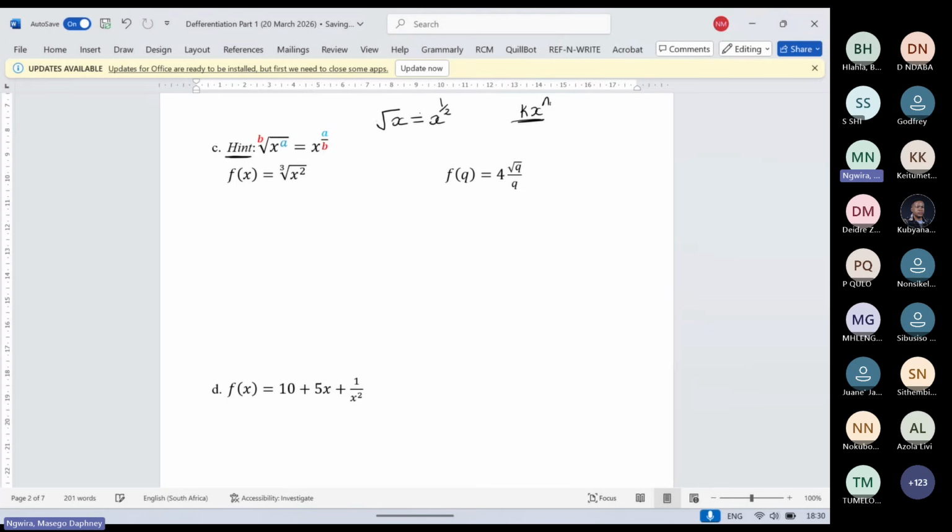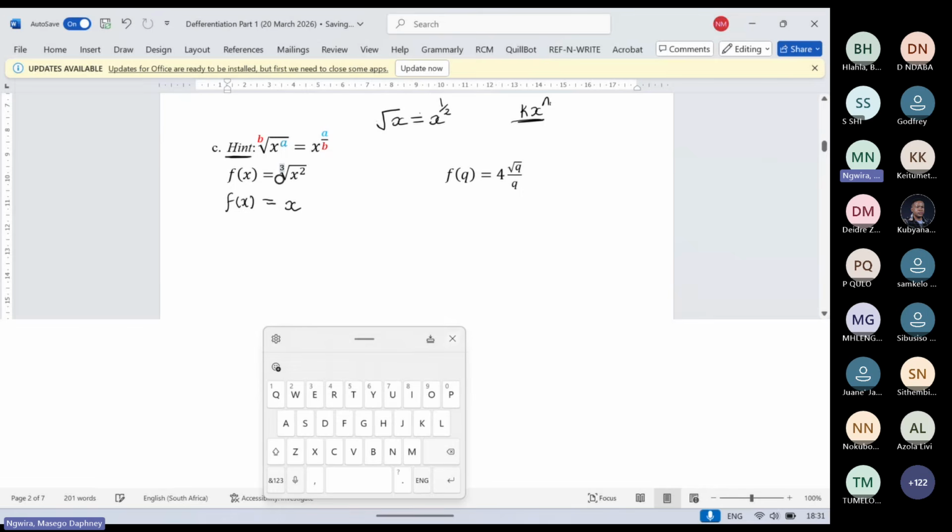So now let's come here. This is the function. I cannot differentiate until my function has an exponent or a power. So I'm going to rewrite it now. It's going to be f of x is equal to, whether you say y or f, it doesn't really matter. I'm interested in the right side. So this will be x to the power of. I said if it's b outside, then a here is going to be a over b. So a in this case is 2. B in this case is 3. So I'm going to do that.